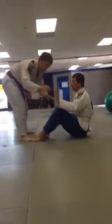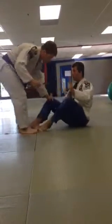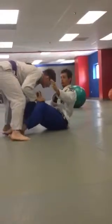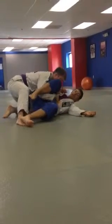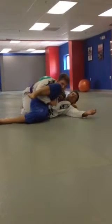I've been working from this position to pass the guard. What I do is grab the pant leg right here on the inside, then grab right here — or I'll just push. When I push, I push it over and thread this arm in. I come in here, pushing, push this over, and thread this arm through. Grab the belt right here, or you can grab the hip on the inside — it doesn't matter. I'm moving in and I've got my guard pass.